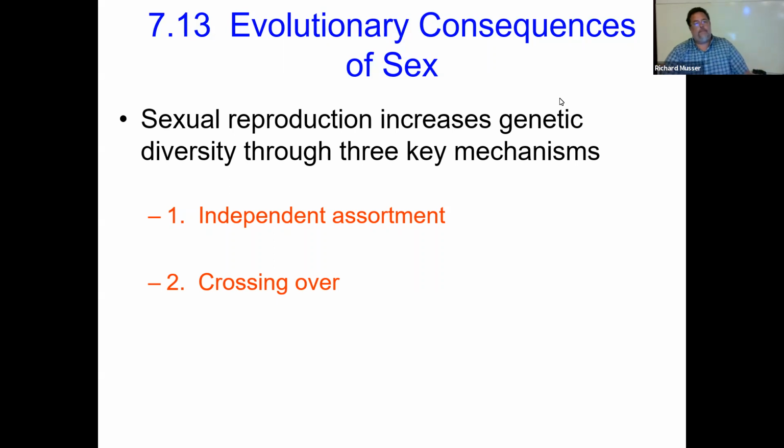But again, the big thing about meiosis and sex is it really increases genetic diversity. It's shuffling cards, for starters. Imagine if you had 46 cards and you shuffle them. You're going to get a different kind of deck, right? From your sister or brother. The independent assortment is like shuffling cards. Then you get this crossing over. And then the sperm fertilizes from two different individuals. And now you have an individual that is different in many ways from their parents.